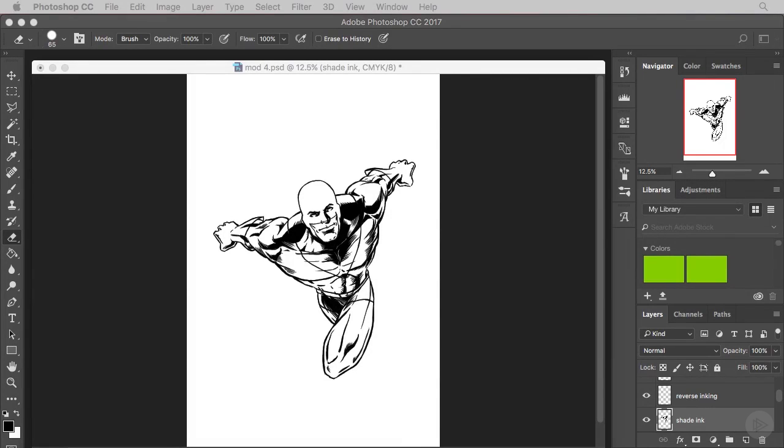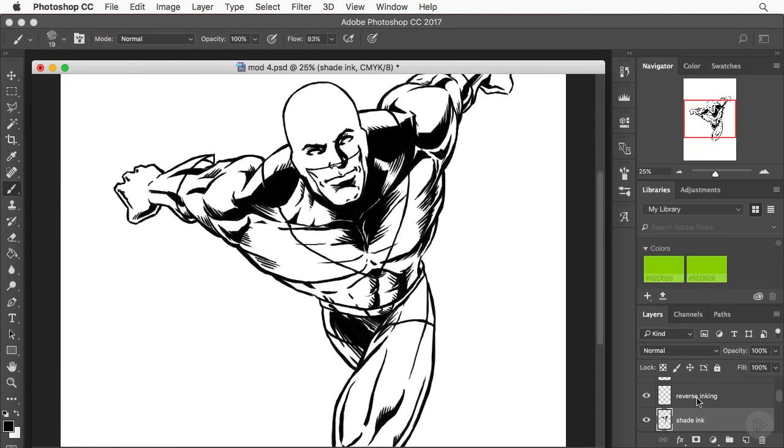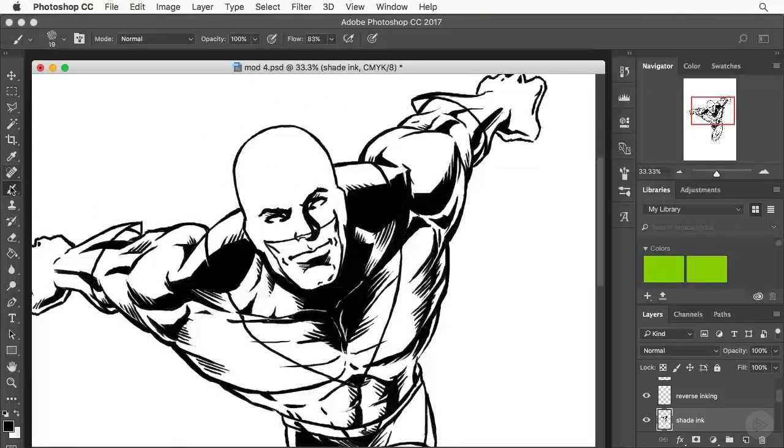Welcome back, everyone. This clip is twofold. I'm going to go in and add a couple of more minor details that I feel will help make the figure a bit more consistent. I'm going to add some more shading, some more blacks onto the face and onto the leg that's coming at us. And then we're going to drop in speed lines into the illustration.